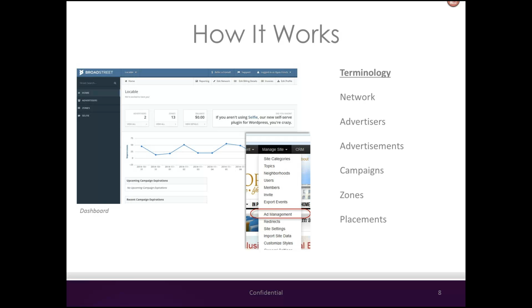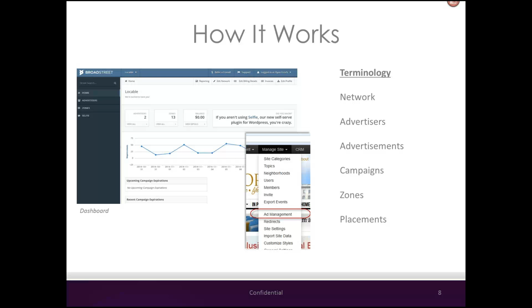Advertisements are the actual ad. If you're just using a standard banner ad, this is an image with a click-through link and a name. If you're using an editable ad, there's going to be other parameters or things that you need to consider. But this is basically where you put all the creatives and the copy and anything else that's actually going to make up the ad that you want to serve. Campaigns are a way of grouping similar ads together. We'll get into that a little bit more later on.